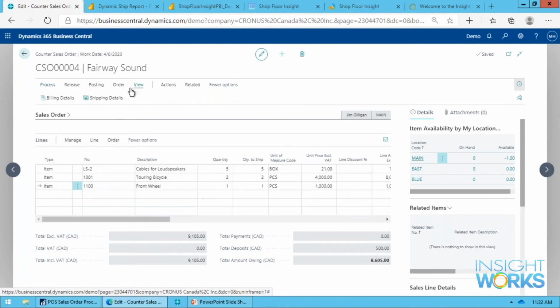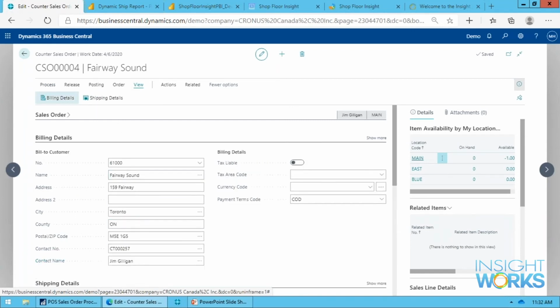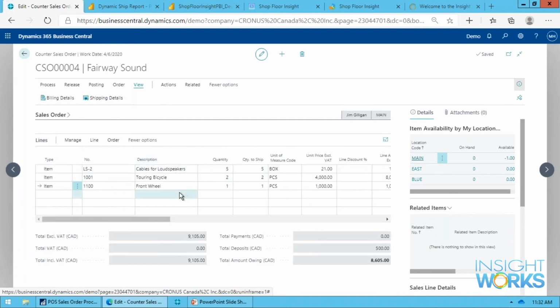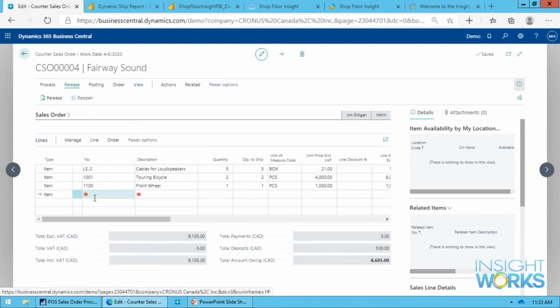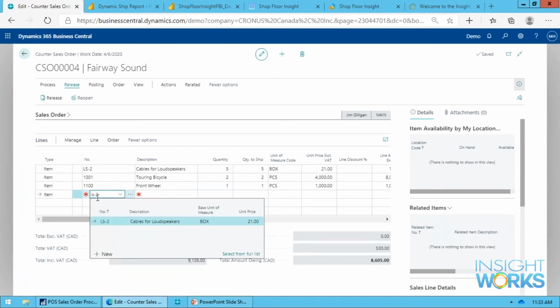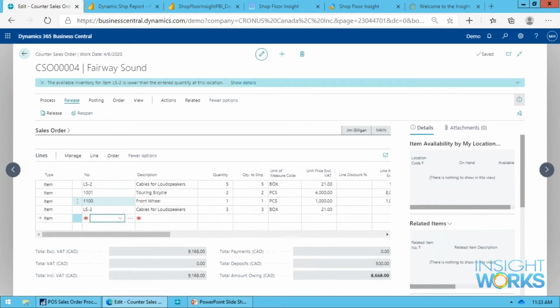A couple other things that I should mention: if we want to change the shipping information, create ship to addresses, all that kind of stuff, or see the billing information, we hide that by default, and that's just a quick click to make them visible. So what the employees see is something very simple here. If I'm doing manual entry, I'm really only dealing with a couple of fields in the system. I hit enter and it takes me over to the quantity, and then I enter the quantity, hit enter, and it takes me back to the next thing. So very simple to do.